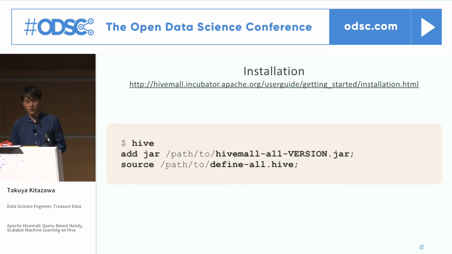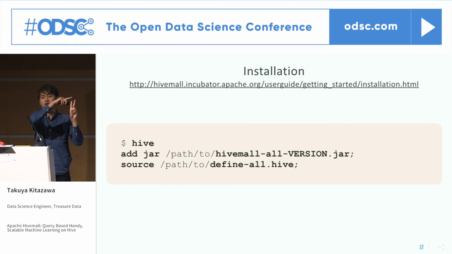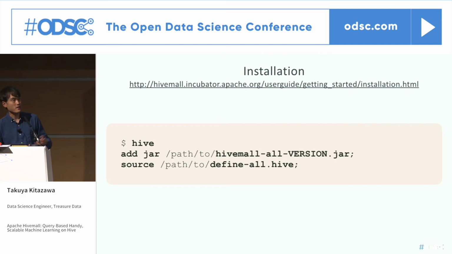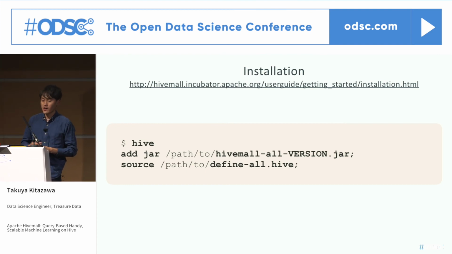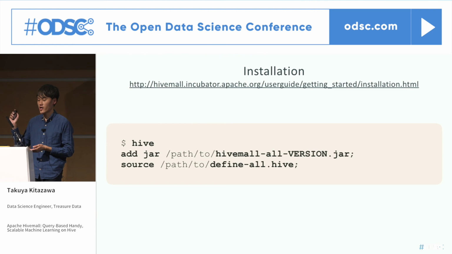Anyway, you can install Hivemall in just 2 steps. The only thing you have to do is download 2 files from our repository. One is a compiled jar file, and another one is a definition file, which defines Hivemall functions and tells Hive, all right, these are our custom functions. You have to enable these functions on your console. Once you enter your Hive console, you have to call 2 operations. One is add jar, and call that jar file. And the second one is source the definition file here. That's it. You can take advantage of Apache Hivemall, query-based machine learning on a newer data warehouse.